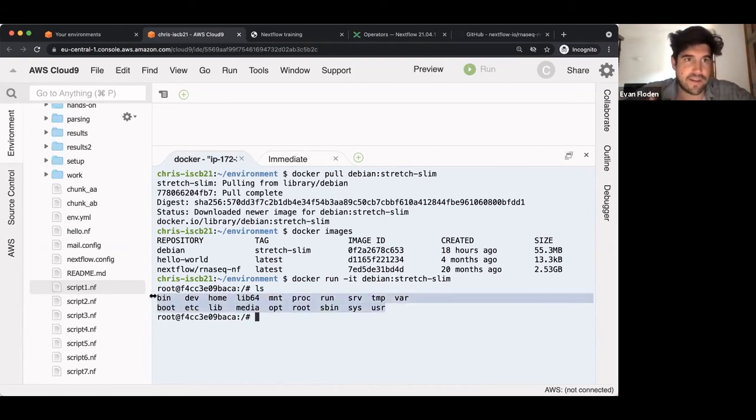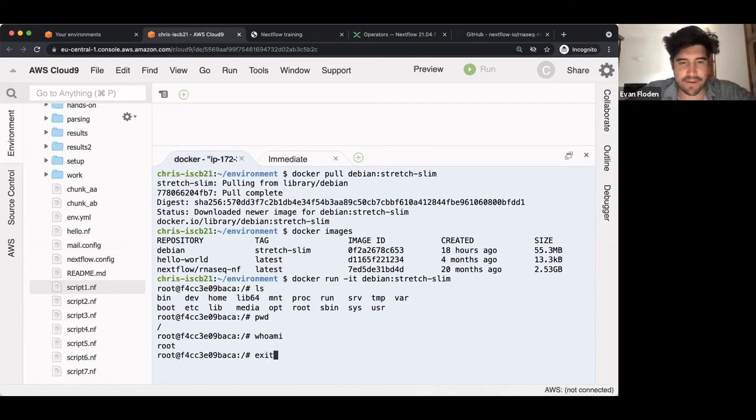If I do pwd, you can see I'm actually at the root location of the container, and I'm also the root user. So if I say whoami, you can see I'm root. If I exit the container, and say whoami, I'm ec2-user now.